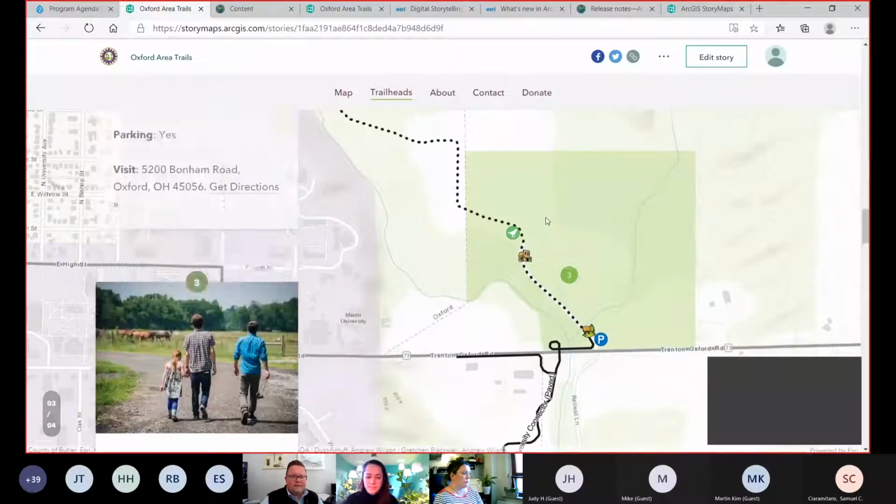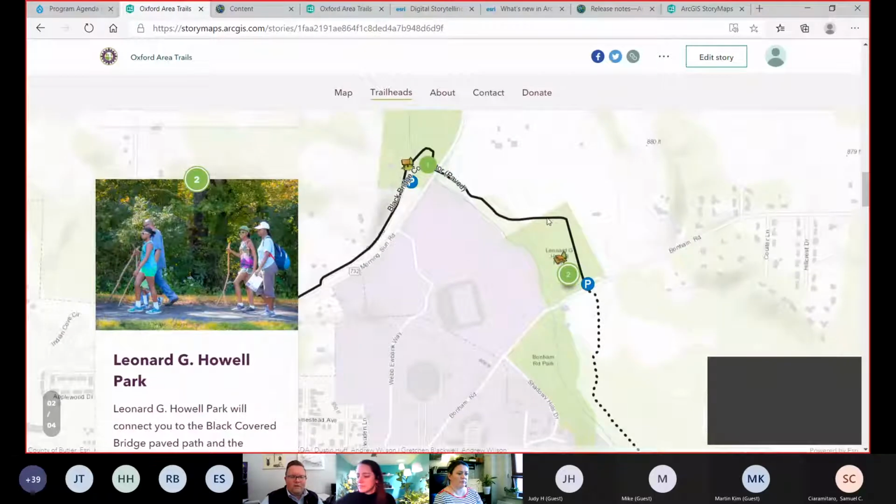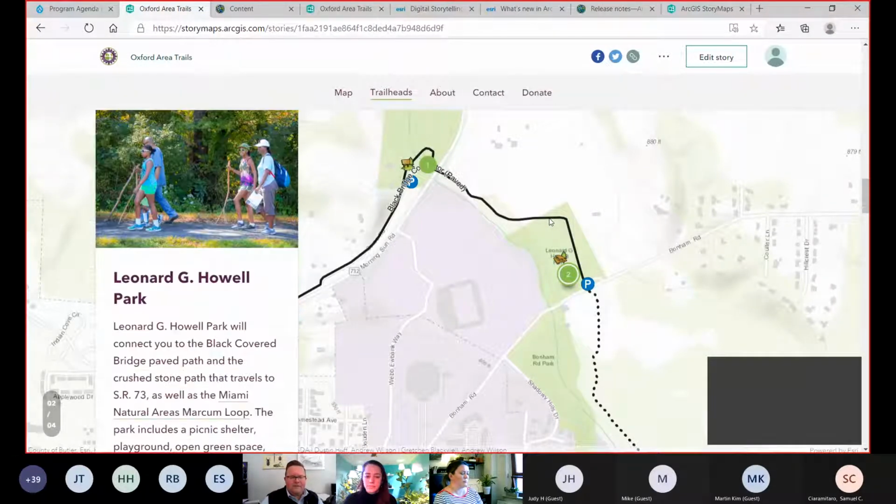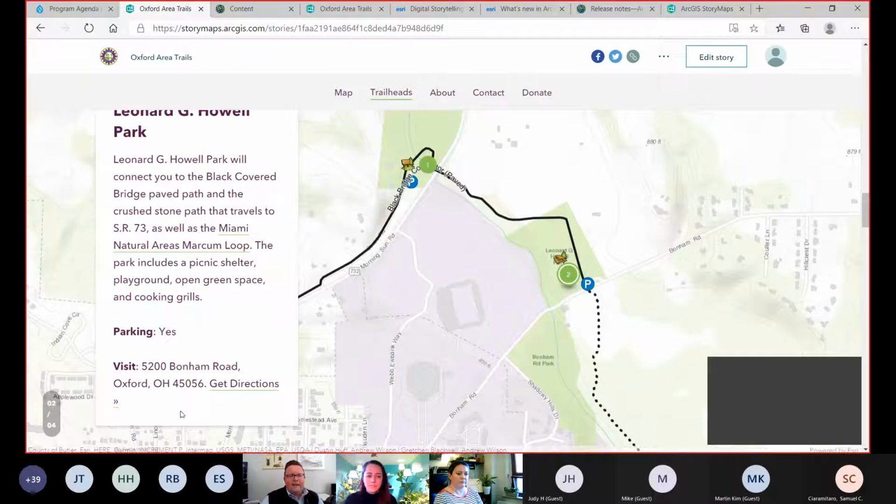The trailheads are important for us because these are where we have parking. We have some restrooms at one of our trailheads, picnic tables, things like that. And addresses. It's very important for us to have those addresses because we have visitors coming from out of town.